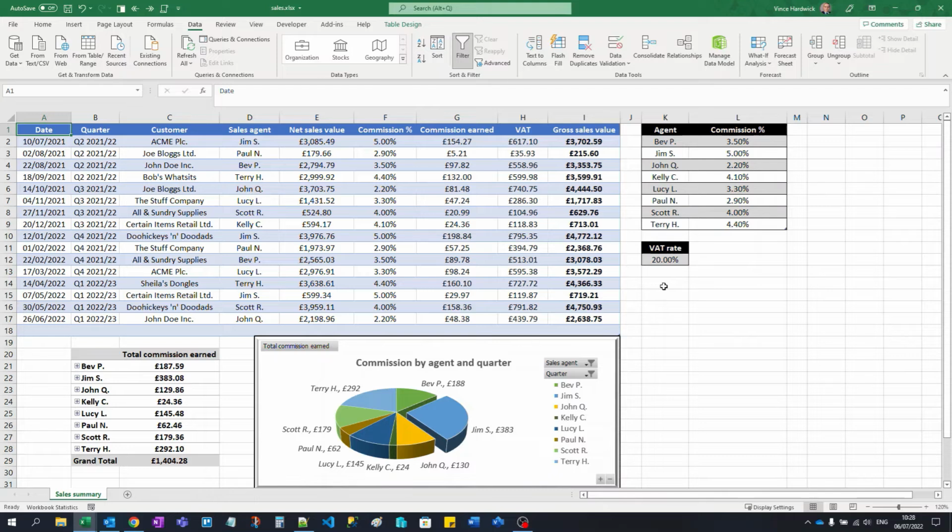Okay, so the first thing to say is that if you're already familiar with what macros are, then feel free to skip ahead to the next chapter on macro security. Or if you just want information on how to enable macros for Optimix, go ahead and skip straight to that section using the chapter list on the video.